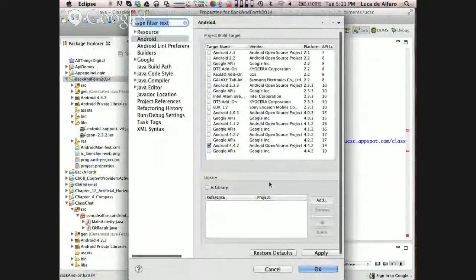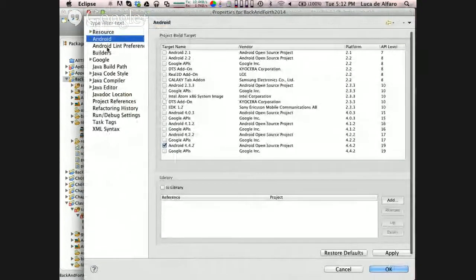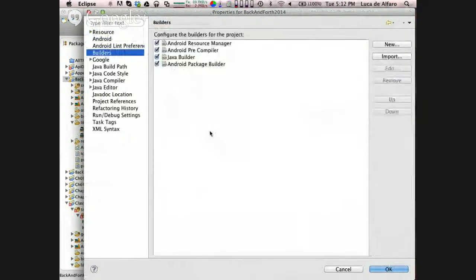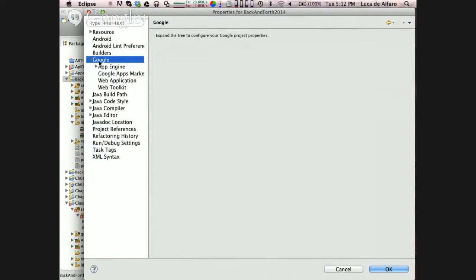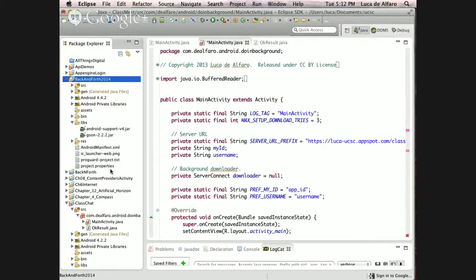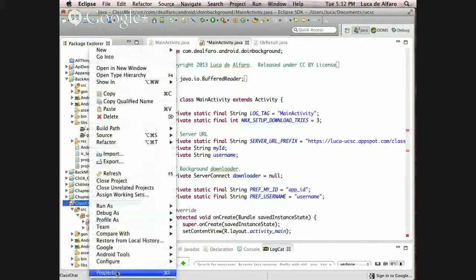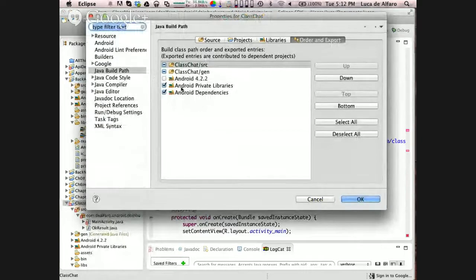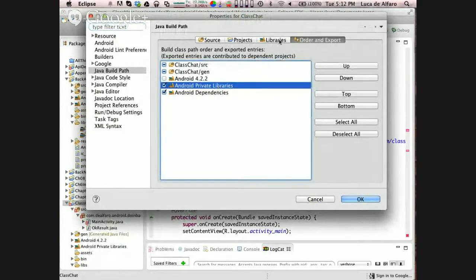And if I go into properties, is it listed anywhere? No. Yeah, maybe it's not checked in this one, you mean. Oh, here.